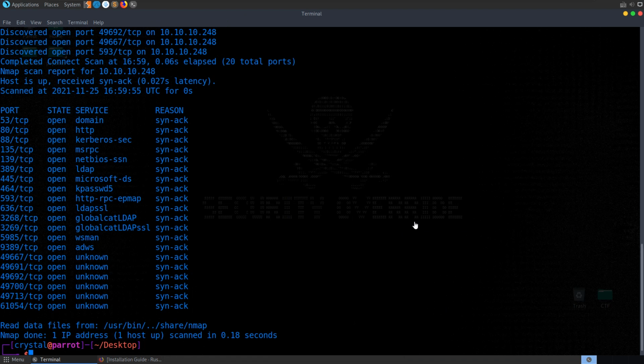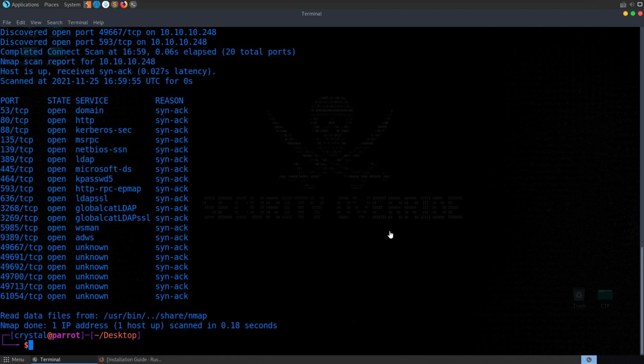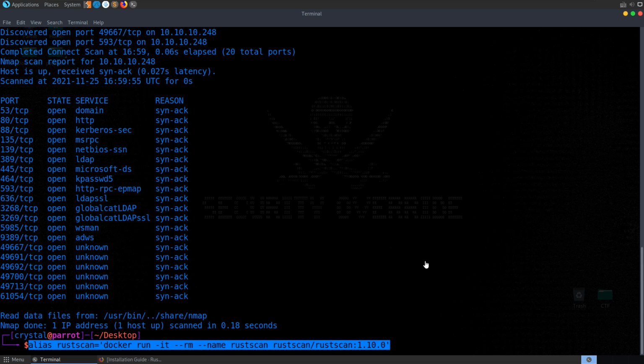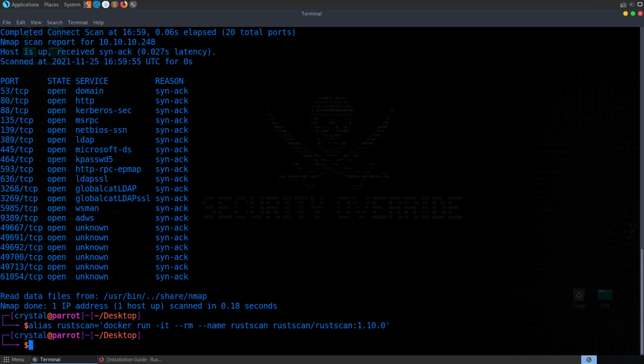You can go and add this into your bash aliases. I'm not going to go into mine, I've got probably some things in there I don't want everybody to see in terms of configurations. But if you want this to be permanent and run each time you run a terminal, then you need to go and add it to your bash aliases and make sure that's set up. Otherwise, you can set this up like this, so it's just local.